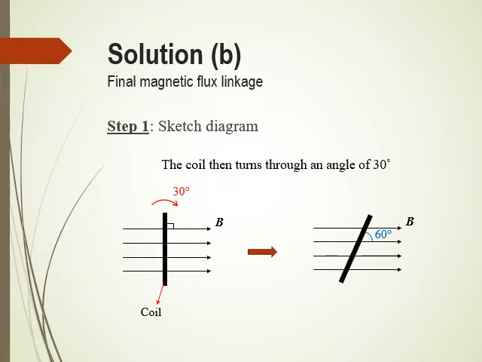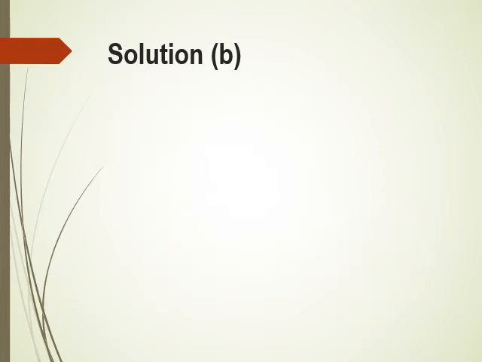But remember, the thing that we want is not the angle between the plane and the field. What we want is vector A. And vector A is always perpendicular to the plane, as shown in the figure. Therefore, the angle between vector A and vector B is 30 degrees. So theta now equals 30 degrees. Now that we have the angle, again, we can proceed to the calculation.